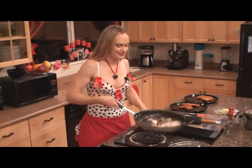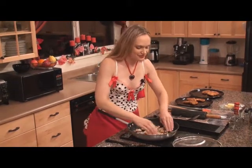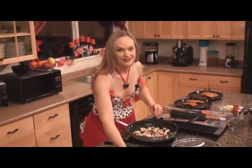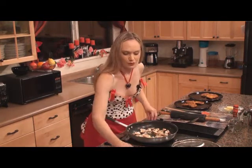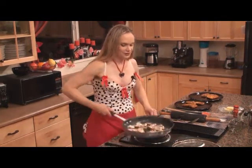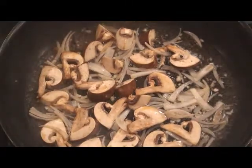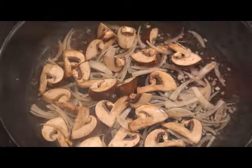Give this a little toss. Should see the mushrooms catching some of the flavor and turning kind of a golden brown color. Go ahead and add a couple ounces of white wine. Make sure that heat's up nice and high. Cook off most all of the liquids. Alrighty, I'm just gonna let that sit while I get the rest of the dinner plate ready.